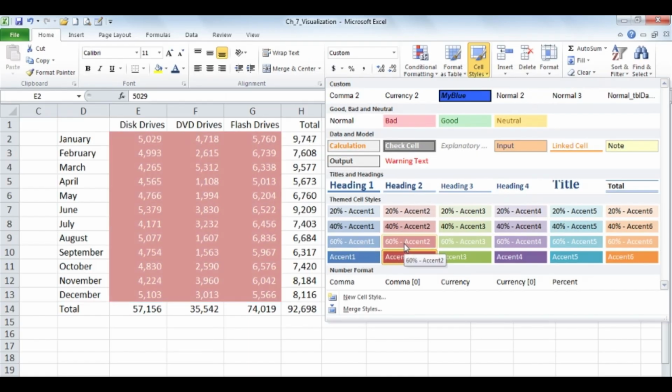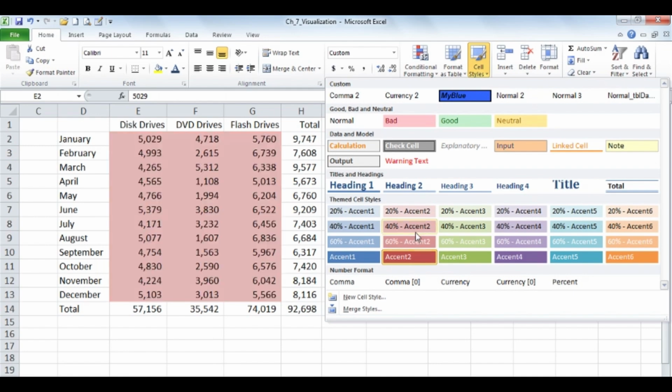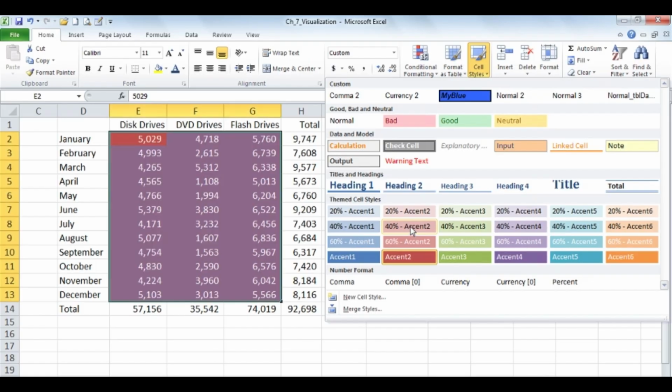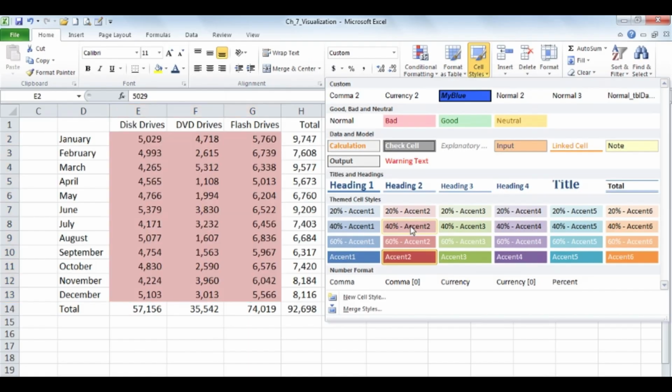And what's not so obvious is that the styles that we see here are also in sync with the term theme, which you might have heard about. In versions of Excel prior to 2007, there was no such thing as a theme, but in Excel 2007, themes and styles were introduced, and they have a complementary role to play.